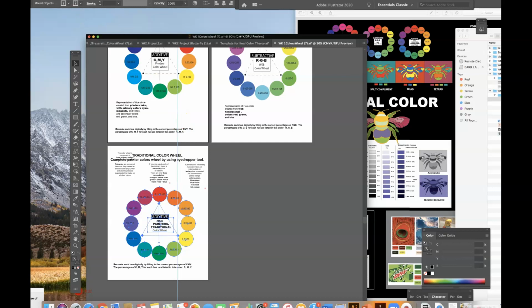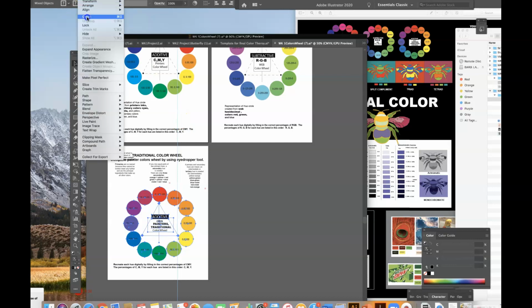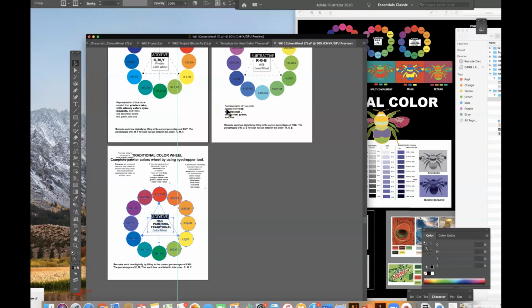We are going to go Object. You have to group it. This is one thing you cannot do: you cannot draw boxes and say fit. You're going to have to place them in there. Do not draw a square like you would use in PowerPoint or something like that, because it's skewed. That means it's stretched and it will not work.